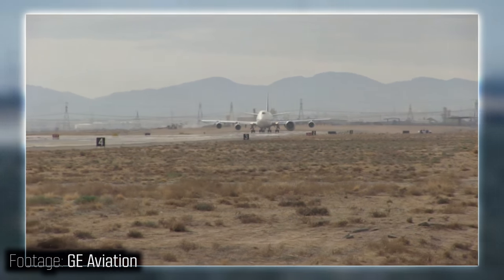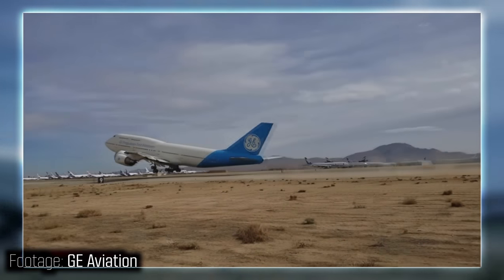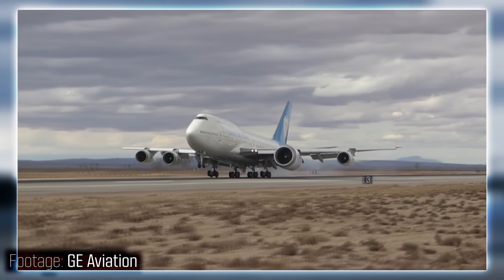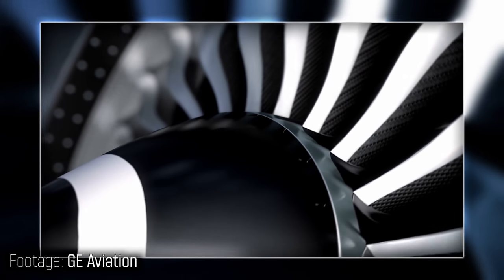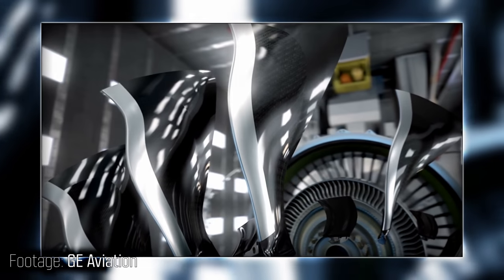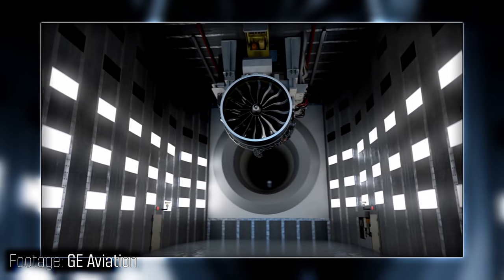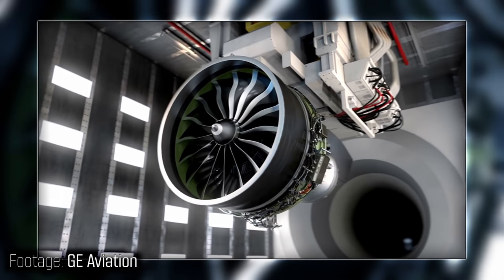It first flew on March 13, 2018. In early May, the first flight test phase was wrapped up, after 18 flights and 110 hours. This new engine offers a 10% increase in fuel efficiency over the GE90. The design features 16 carbon fiber composite fan blades, down from 22 in the GE90 and 18 in the GEnx, and an increased overall pressure ratio.